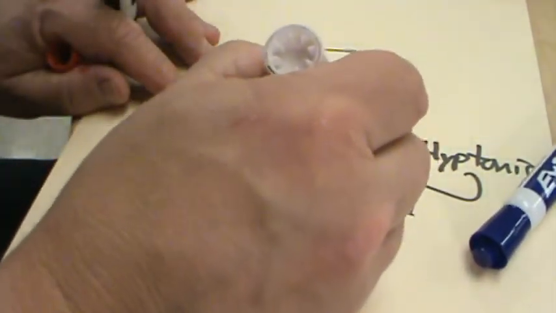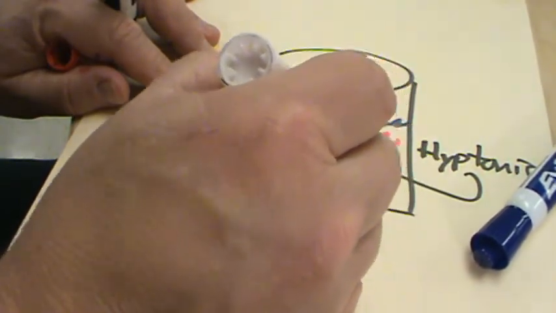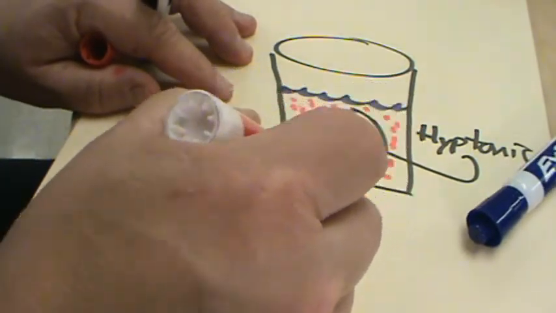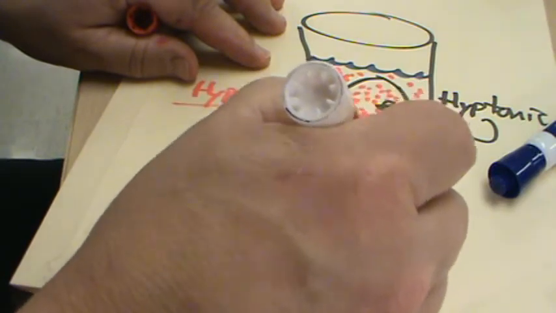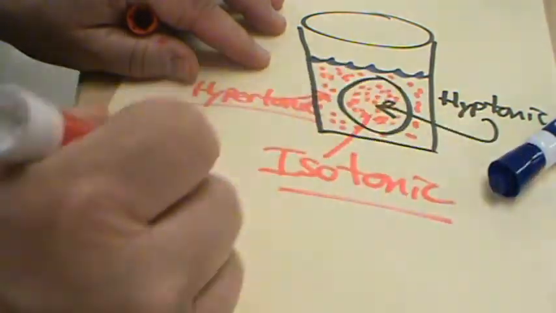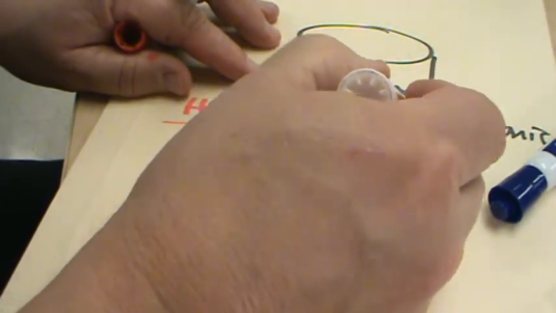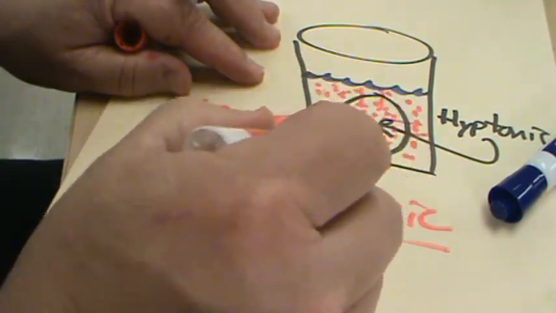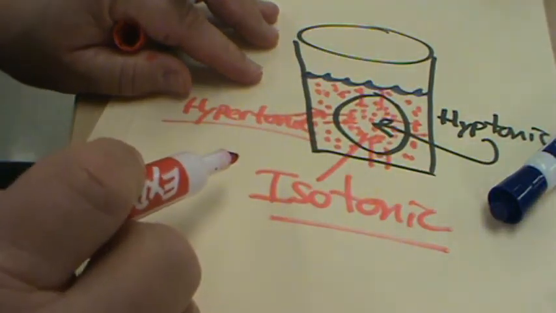Once the water molecules were drawn in, after the shell had been dissolved, this area now became what we call isotonic. Isotonic meaning that it was an equal number of water molecules, all these equal signs, equal numbers of water molecules inside and out.